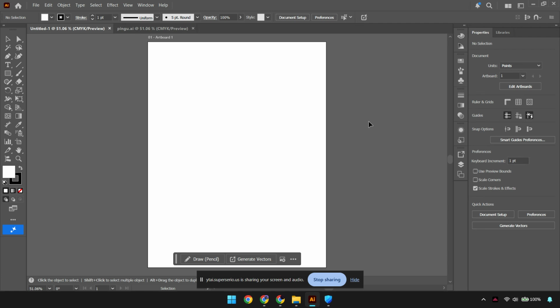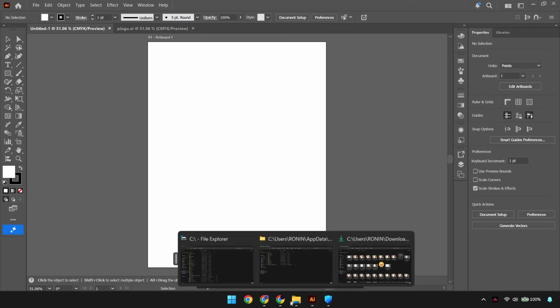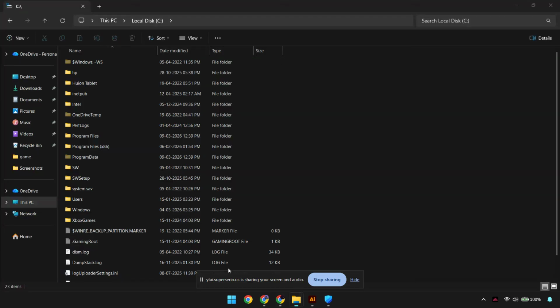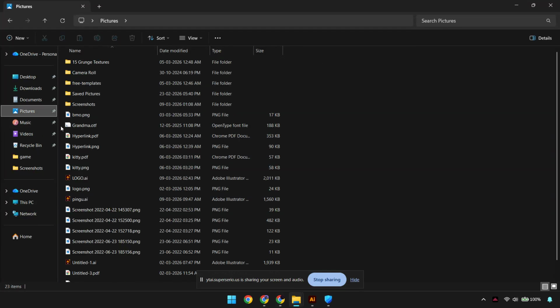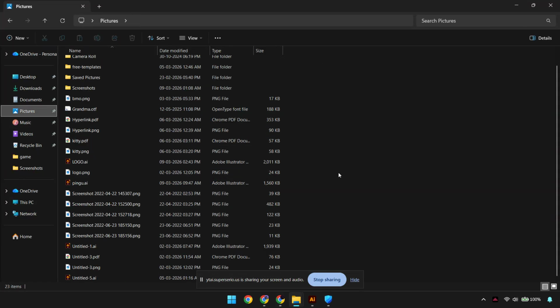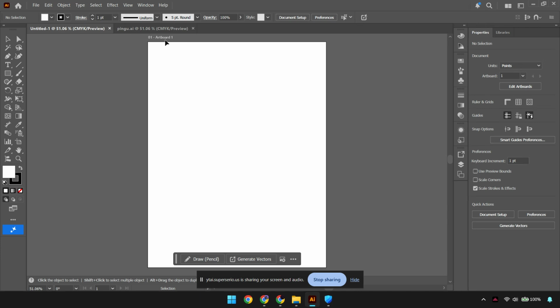To test this quickly, locate your Illustrator file in Finder on macOS or File Explorer on Windows. Drag that file to your desktop or another folder that is stored locally on your computer. Then open the file again in Illustrator and try saving it. If the save works normally, the issue was caused by the network location or the cloud sync service locking the file while Illustrator was trying to write to it.